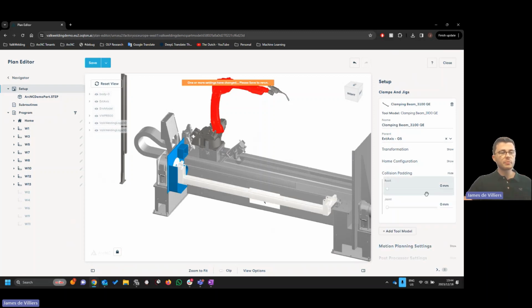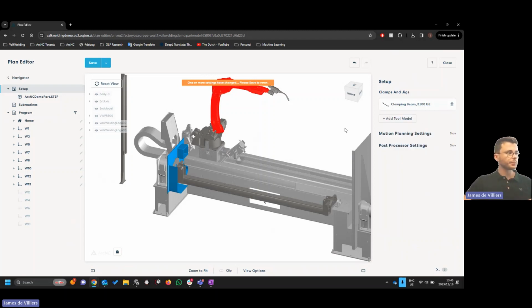And if I look under collision padding, you can see how much collision you want to add. So if you want to fatten your jig by, say, 5 millimeters, just to be sure you don't hit it, you could add 5 millimeters here to make sure that your jig is fattened by 5 millimeters during the collision process to make sure that it's not going to hit there. I'm going to leave it on 0 over there, so I can collapse that again.